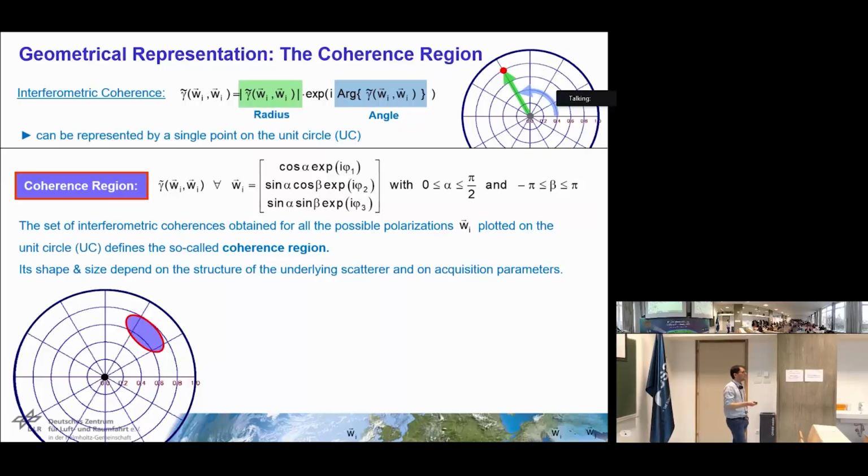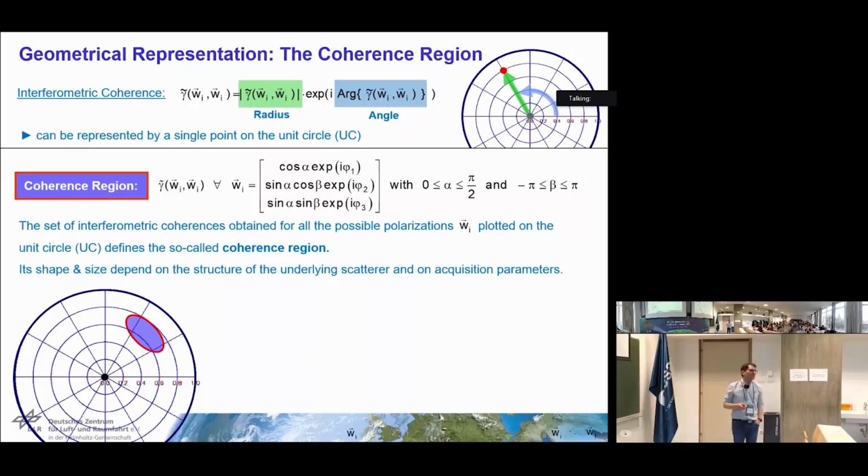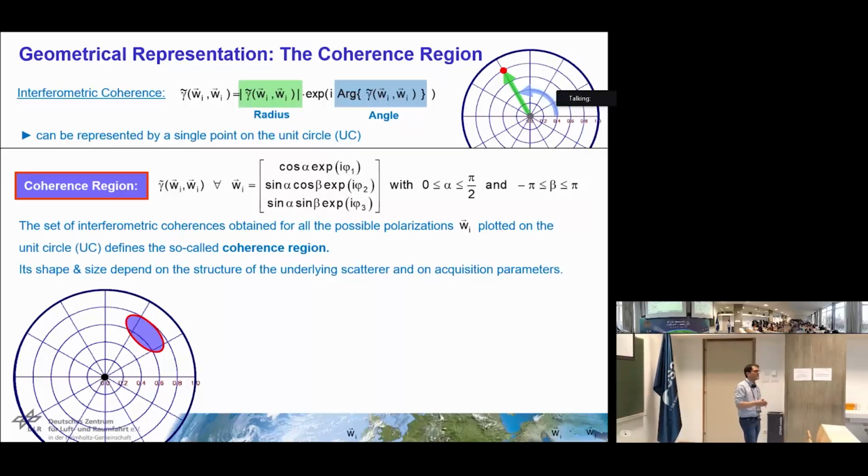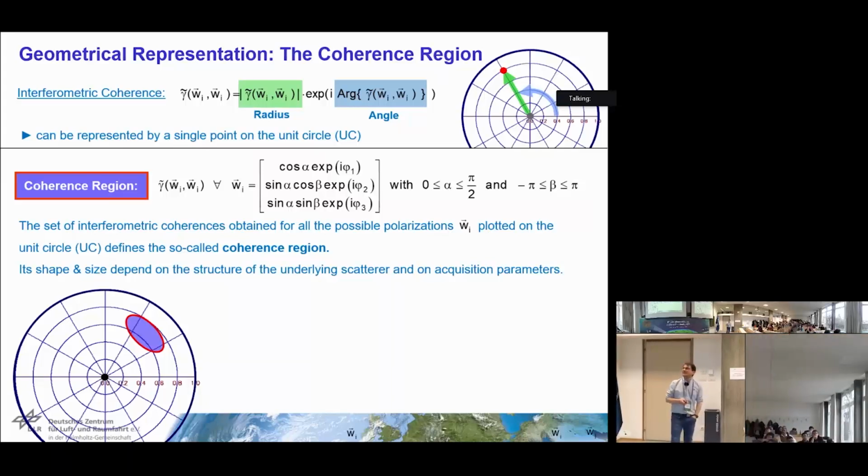So you can also write all the equations to get this boundary. Again, you end up with some eigenvalue, eigenvector decompositions. And normally these boundaries are regular. Now here they are depicted as an ellipse, but they are not ellipses many times. They have a bit of a different shape, but in general they tend to be many times more elongated in one direction than in the other. And yes, all the coherences are here.